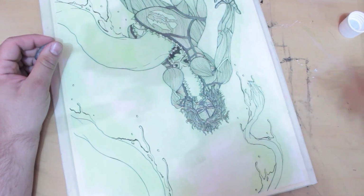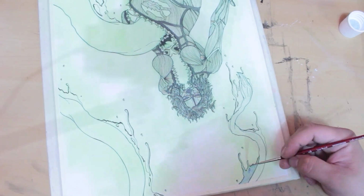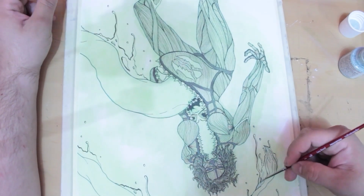After the underpainting had plenty of time to dry, I decided to go with my masking fluid to mask off very specific key areas. Now the masking fluid that I'm using is Prebio. It's one of my favorite ones. I've been using it for years. Some people like it, some people hate it. For me, it gets the job done.